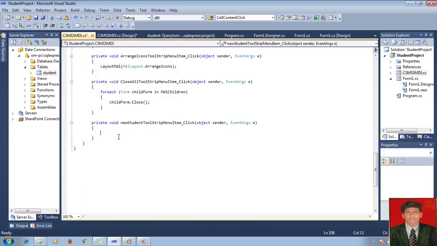Next, fine boss. Okay, what I'll do, let me call my student form, let me call my form 1, f1 is equal to new form 1. Boss, fine, I created a form 1. I want to set this form to my MDI. How can I set the form to your MDI?